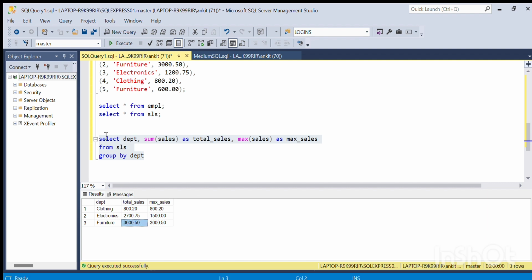Now this I will use as a temporary table. I will use this as a temporary table, and I will join this with the sales table on the condition where the maximum sales match the sales in the table. So the logic is, for each department I am getting the maximum sale, right? This maximum sale should match the department's sale, and that particular sale means that employee has generated that maximum sale, right? So let's say this one.